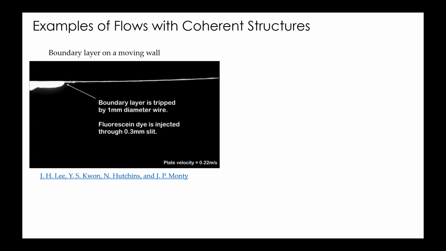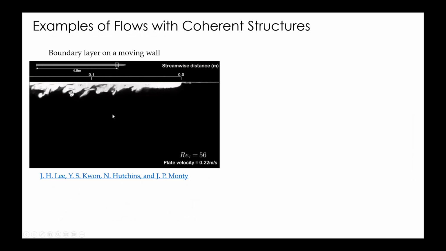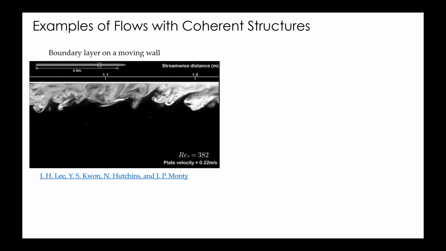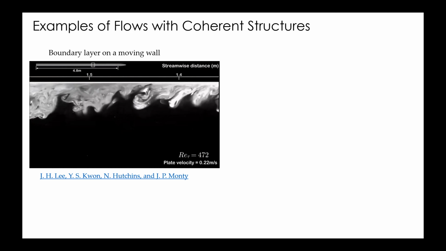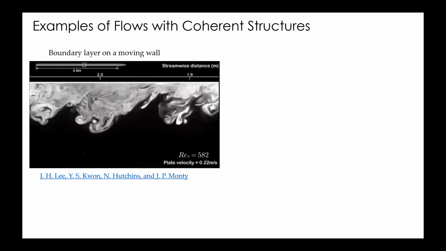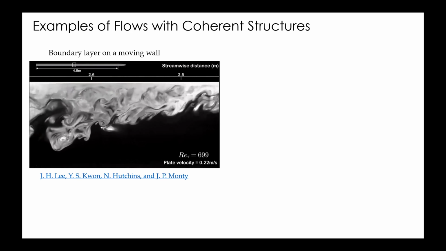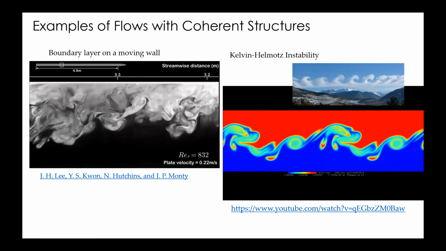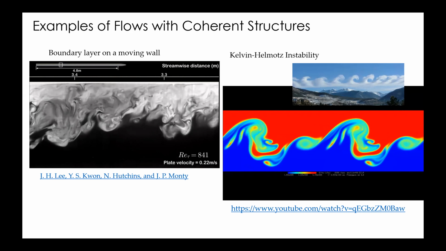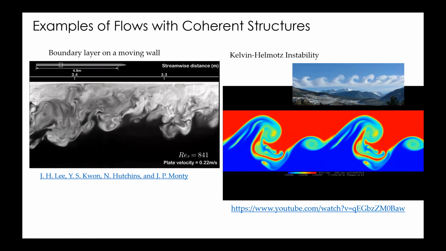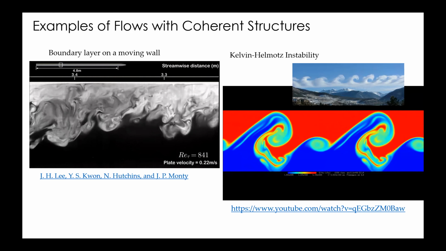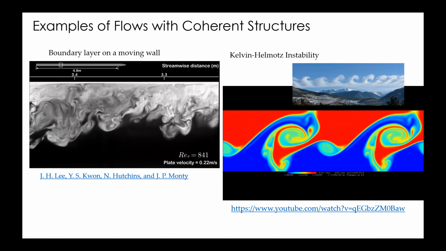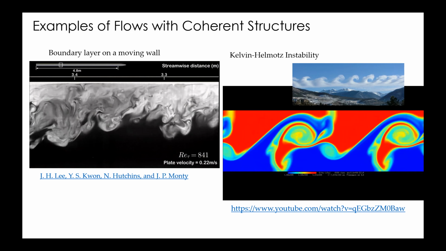I have more examples of fluid flows, again because I'm strongly biased. This is the case of a plate that is moving, and you have injected some smoke, and you see that again you have regular patterns coming there. You might have probably seen this one in the sky. This is the well-known Kelvin-Helmholtz instability. When you have two streams of flow at different velocities and different densities, they can form incredibly regular patterns. Okay, so you can all draw a cartoon out of this picture.